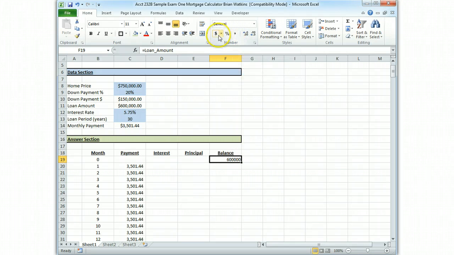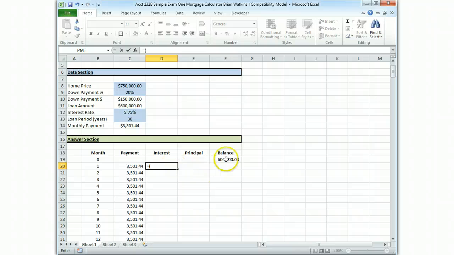So make sure and give it a format. So let's put a comma there. Okay, that's our balance. In order to figure out what the interest for the month was, you have to do a calculation that involves taking that prior month's balance and then multiplying it times the annual interest rate times 12.